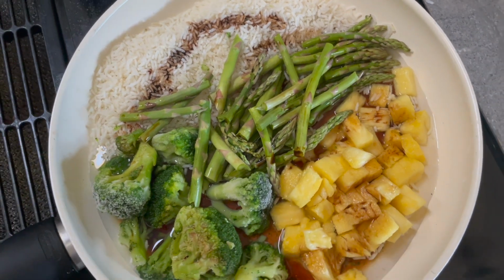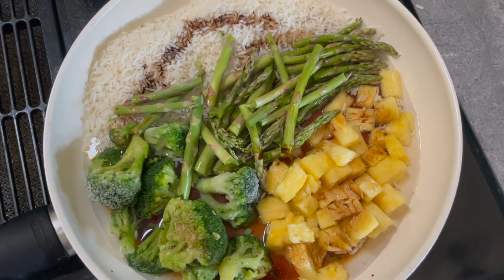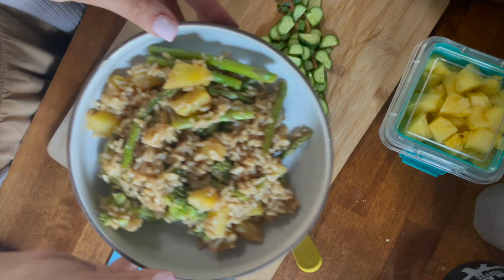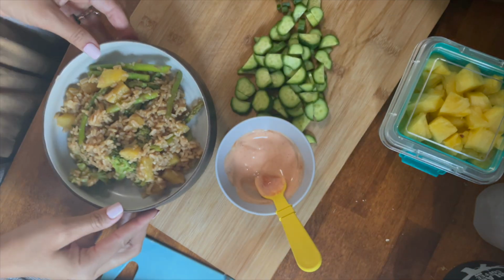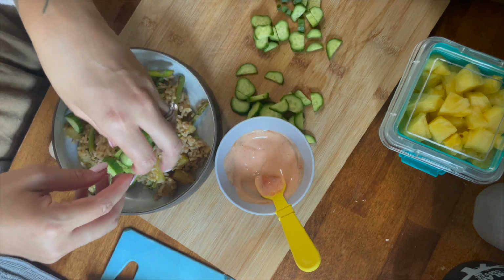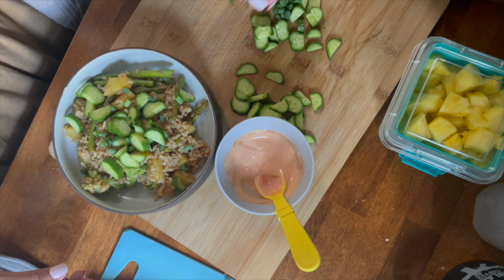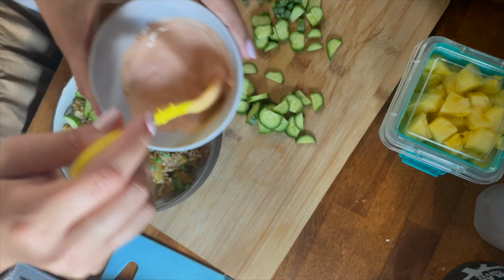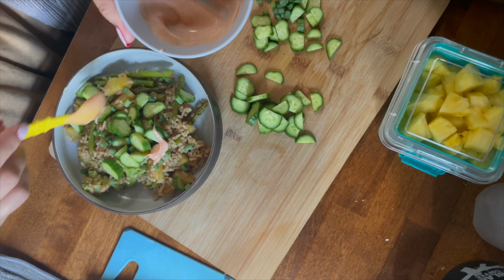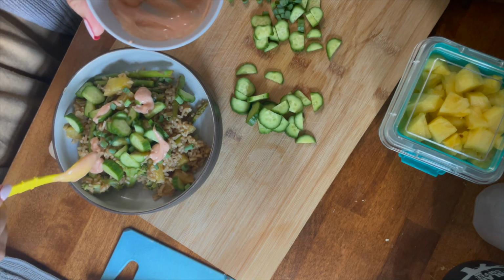We have a cup and a half of instant rice, some soy sauce, and then a cup and a half of water. I saute this with some garlic with the lid on, and this is how it comes out. When I first heard about the starch solution, it was because I Googled a diet that you could eat a bunch of food on. I have a huge appetite, and now that I've been exercising consistently, it has just become even more and more. So I was excited to know that on the starch solution, I can eat as much as I want and feel good still, not feel too full. And that was really important to me.